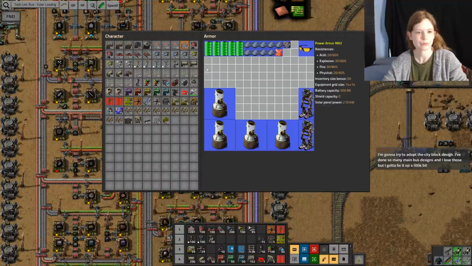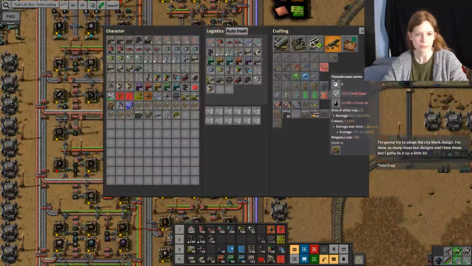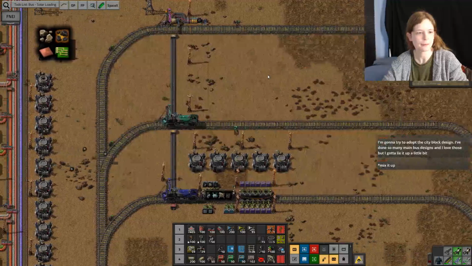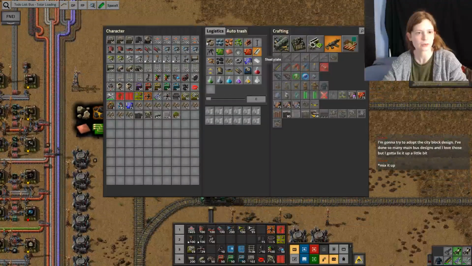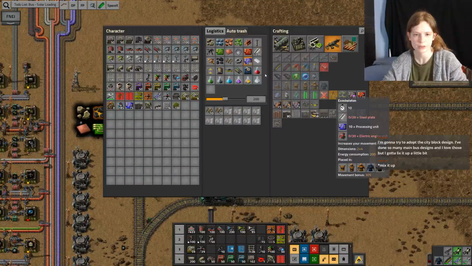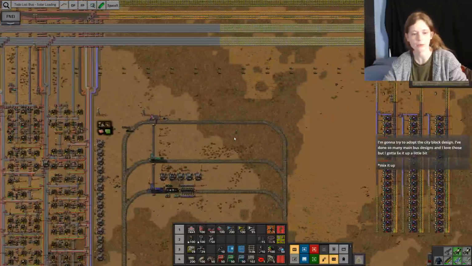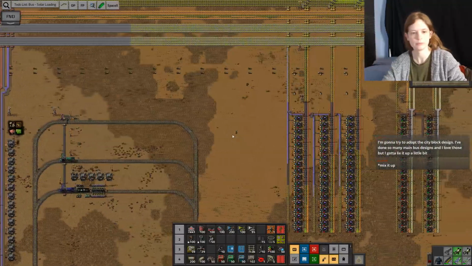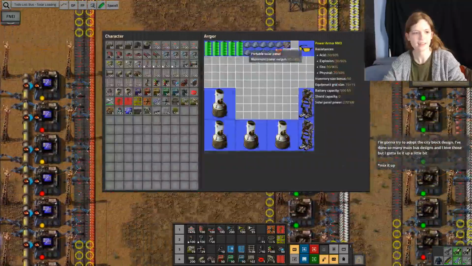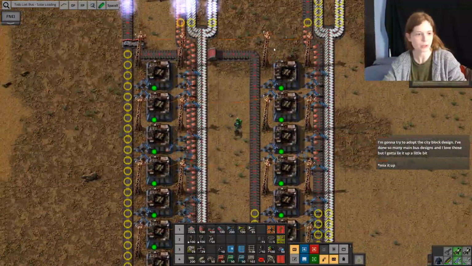Let's build a bunch more exoskeletons. Yeah, okay, so we want some of these. We can just cut these all now. What else is there? Processing units and steel. Okay, cool. So now we're moving faster. Got lots of that. And also we want to build some roboports.